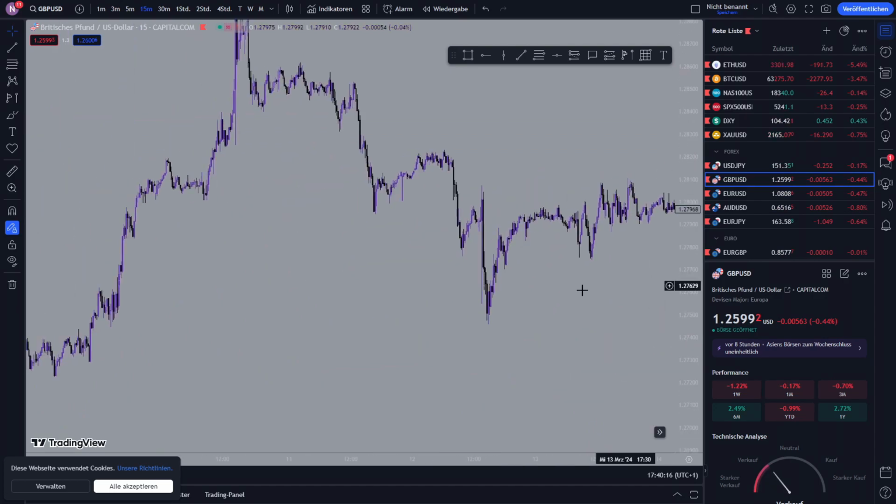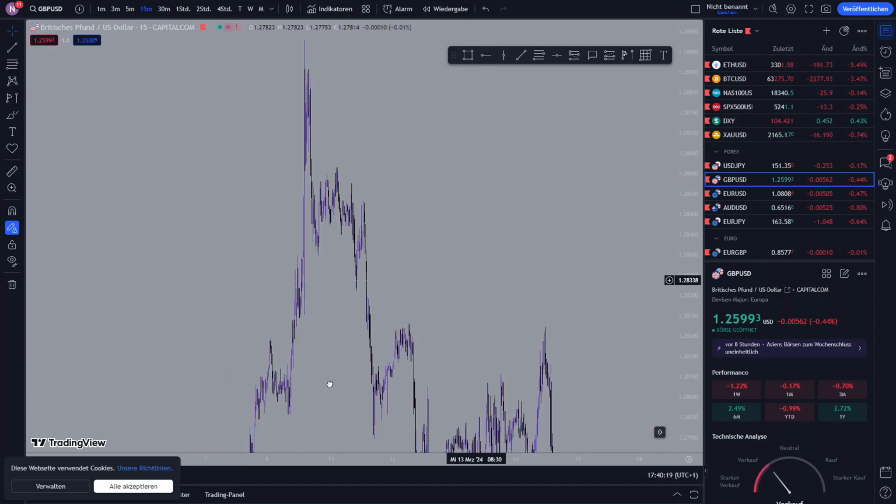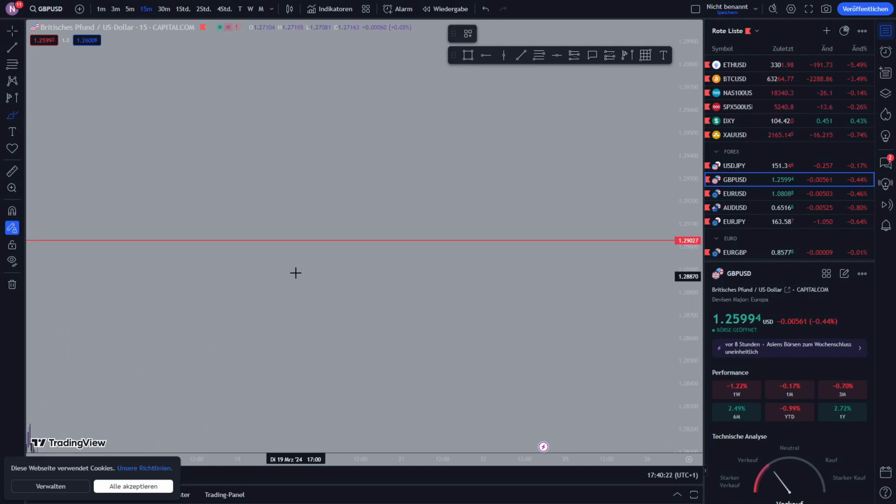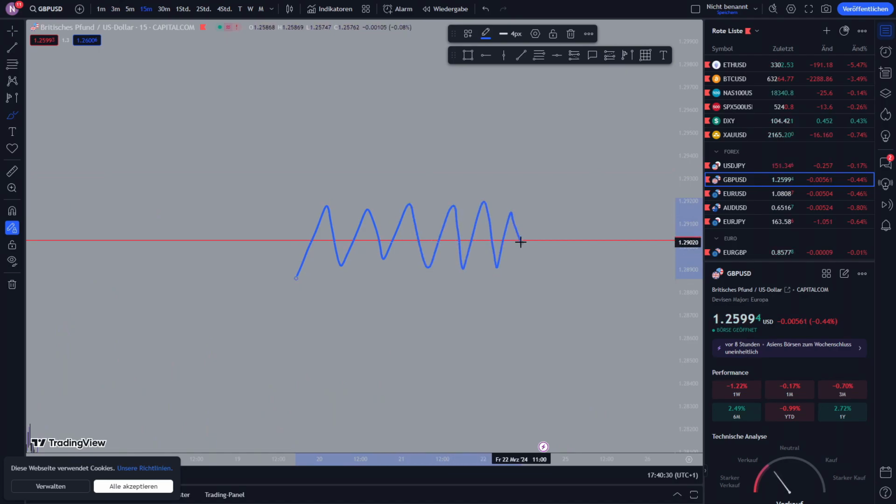So there's a lot of different opinions, as you can see. Where consolidations are, there's normally a lot of volume because there's a lot of ideas. People want to sell and buy, and it's normally consolidating around it. But in the moment all the people agree on something, it will impulsively go away from it. And this is the point where we want to enter. There's a reason that this happens, and we want to catch it. Since the market always moves in impulse and retracement, we want to catch the retracement and go with the flow. Since we know there's a reason we went out of this range, we made a bigger structure, and we have the retracement now, we can catch it, and it's probably gonna go further.